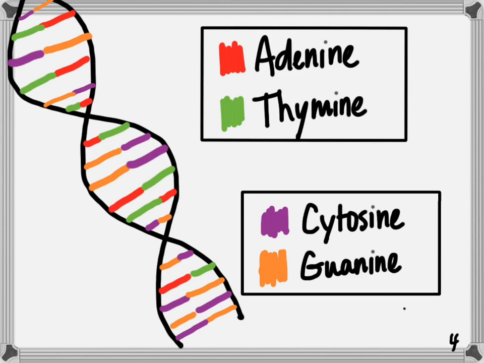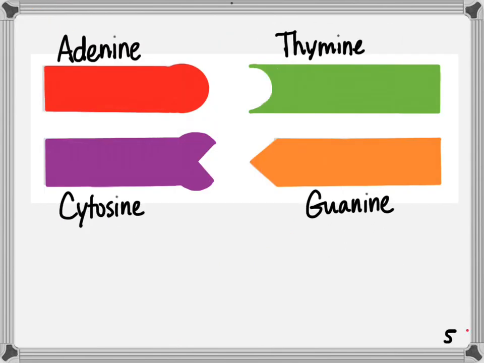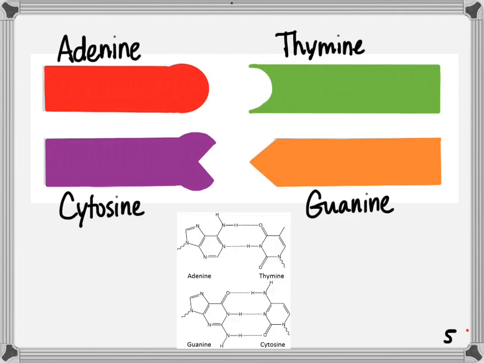If you need an easy way to remember this, you can remember that cars park in garages, C and G, while apples fall from trees, A and T. The bases pair the way they do because of chemical bonds. We can think about it like a key and a lock, and only the right key will fit the right lock. Now, these chemicals are not this simple looking in reality.